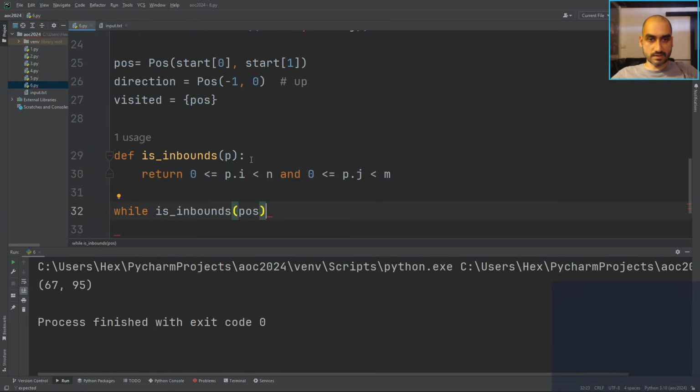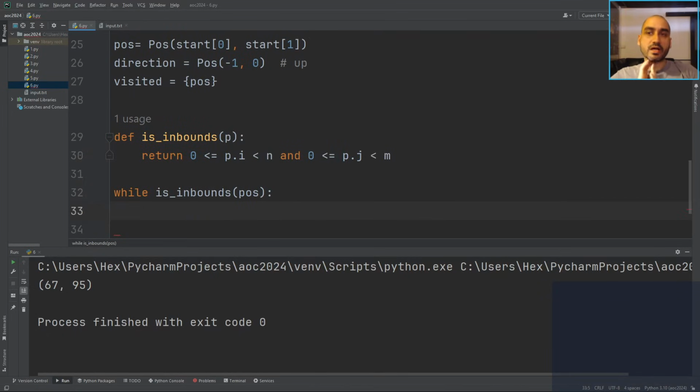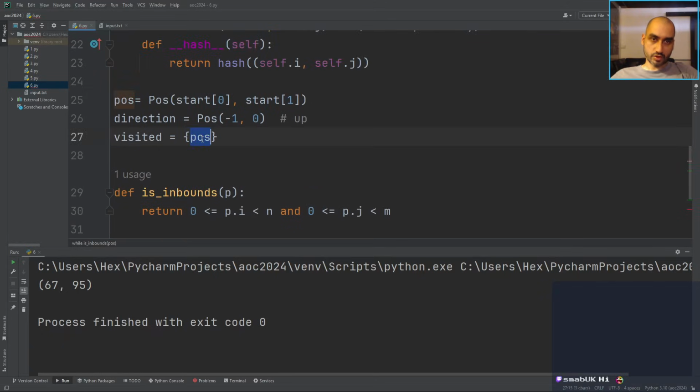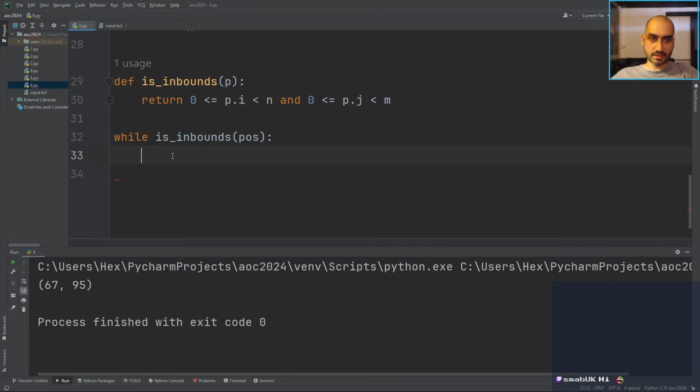Okay, so while the guard is inbounds, maybe we should populate visited as the first operation. So visited dot add. So we add this position that the guard is standing in.